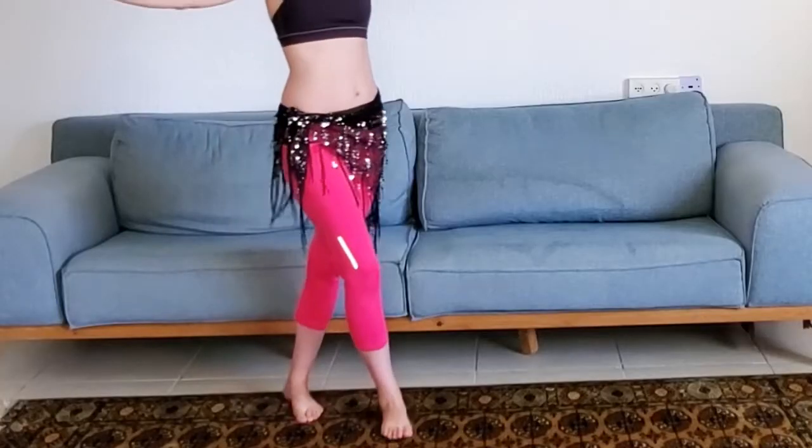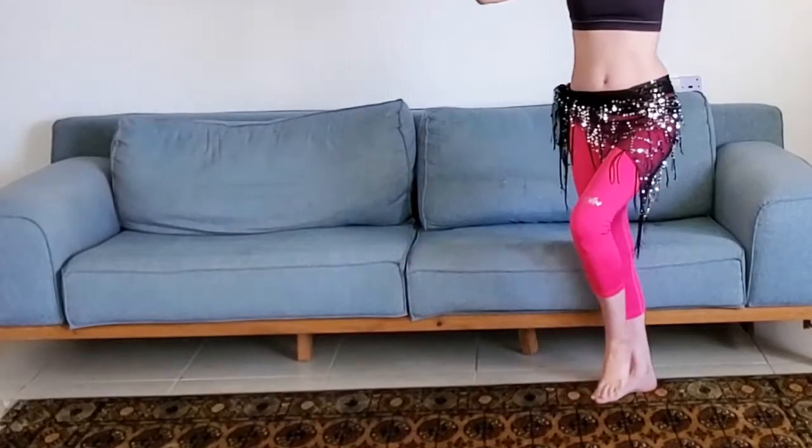We're going to do just one of these. So we have cross, open, cross, touch. And when we're touching, we're repositioning our feet and our legs and our whole body into the cabaret stance. So this is the prep to start the whole combination from the beginning. So again, to the other side, we have cross, open, cross, touch.